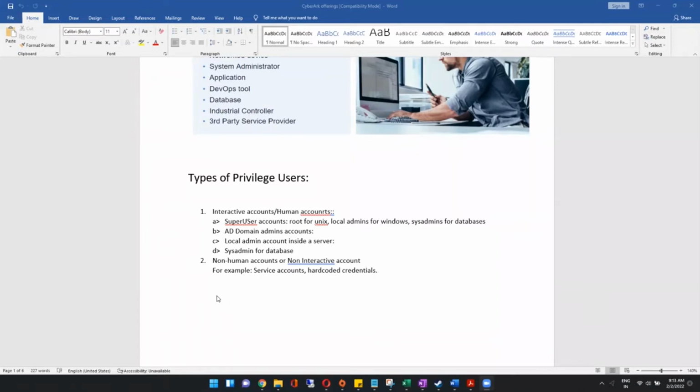For Linux, it's going to be root. For Windows, local administrators. Active Directory domain admin accounts will be another example. Does anyone know what Active Directory is?